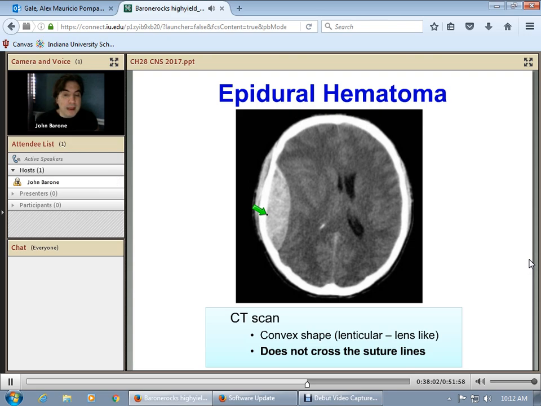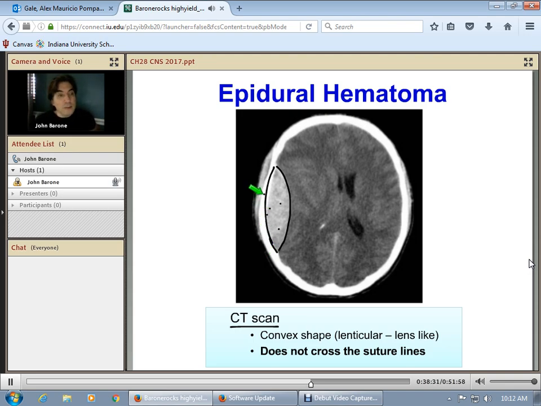Not good. Now, head trauma or worst headache of your life, CT. No contrast is required. Acute bleeding is bright white. You really can't miss it. So just get a non-contrast CT, just a regular CT, and you will see it. Now, what shape is it? Well, it's kind of convex, like a lens. They call this a lens shape. It looks like a lens, like in your eye. Lenticular is another name, lens-like, lenticular.